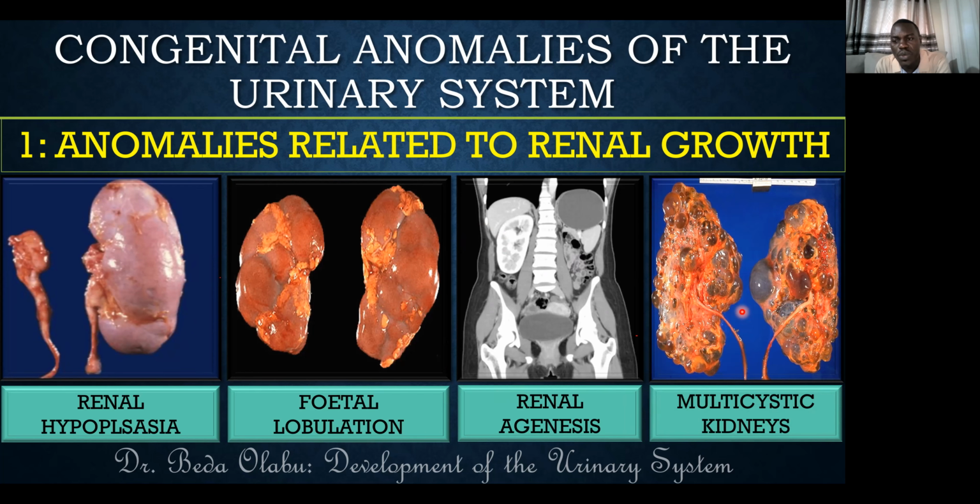Usually this could be because there are some nephrons that did not establish communication with the collecting ducts. And so they form urine, but the urine does not go anywhere. So they remain as cysts. It can be just some, by the way. You don't have to have all the 2 million. Maybe even just 1,000 only, but they'll form cysts still. Okay, so those are anomalies related to renal growth.